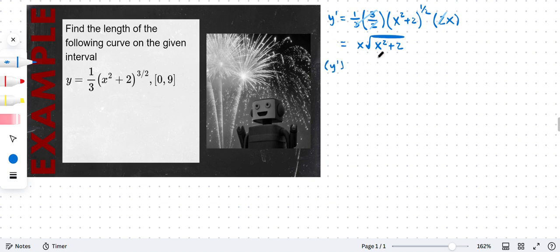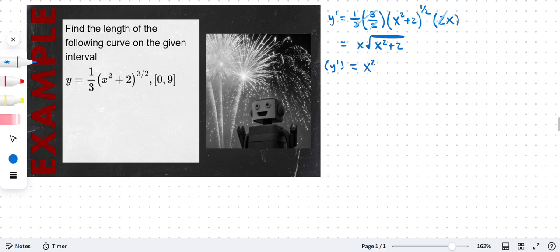For me personally, when I'm doing algebra, I like to see roots instead of powers. For whatever reason, squaring a square root is easier in my mind than squaring a 1/2 power. You don't have to do it that way. That's just the way my brain works. So if we're going to square this thing, it's just a product, so we can square both pieces.